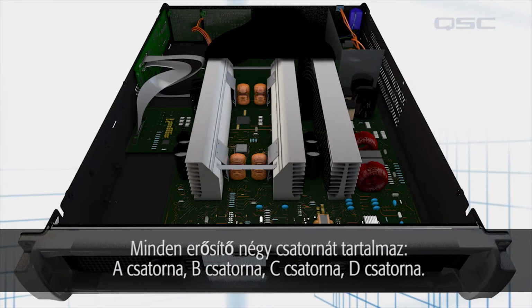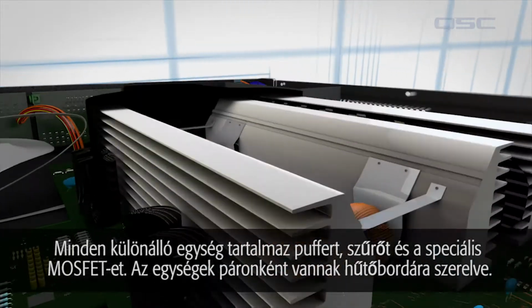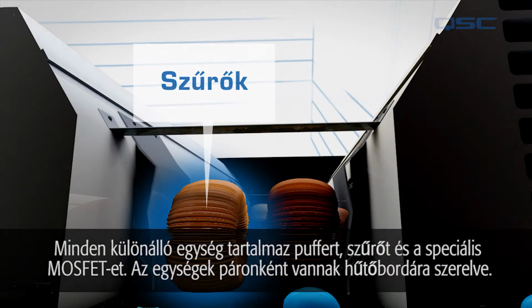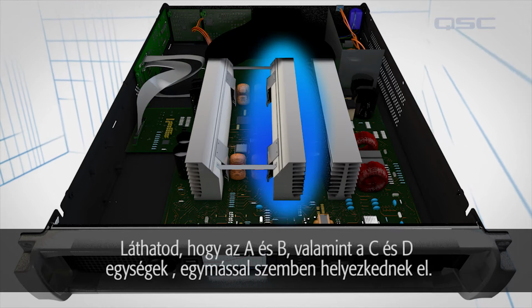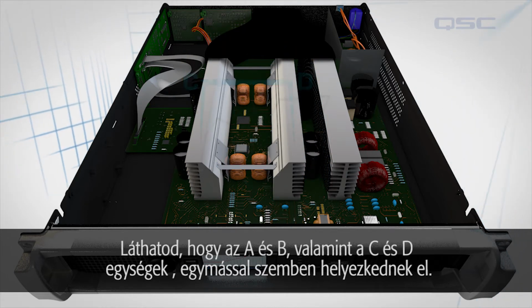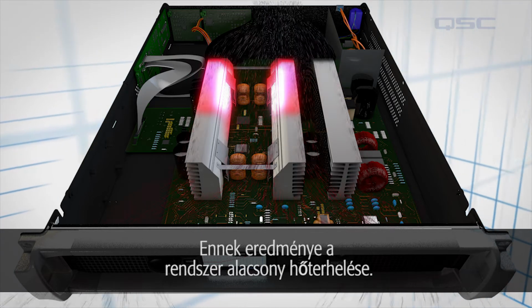Each amplifier has 4 amplifier channels: Channel A, Channel B, Channel C, and Channel D. Each channel is made up of storage capacitors, a filter, and a custom MOSFET. Each pair of channels shares a heatsink. You'll notice that Channel A and B and Channel C and D are on opposite heatsinks. This is to spread out the heat as much as possible when they're used simultaneously, reducing the overall thermal load of the system.